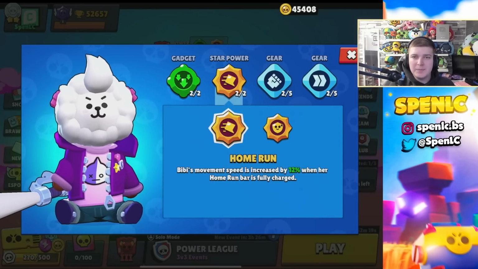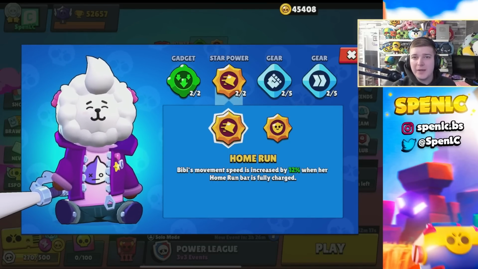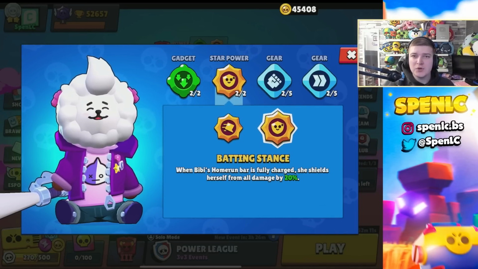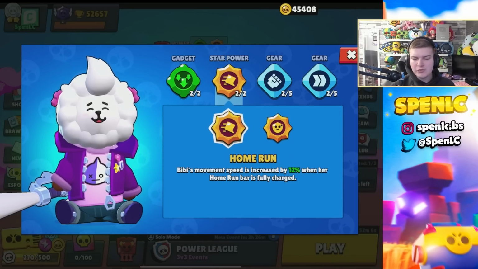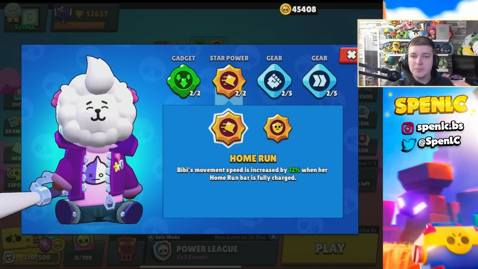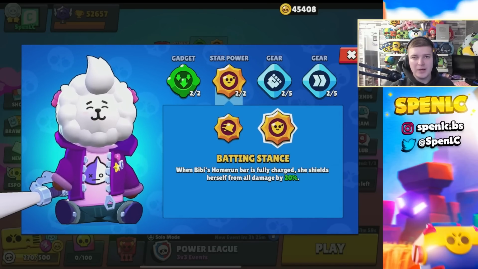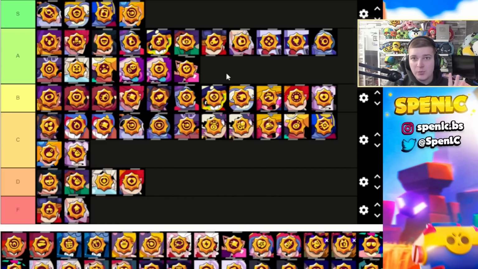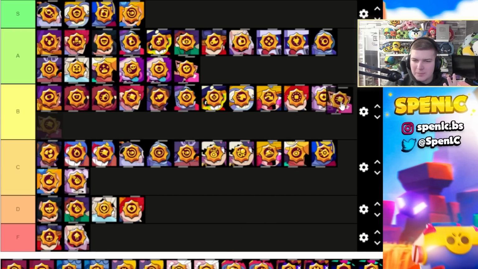So next up, we have BB's star powers. So there's always a little bit of a debate in terms of which one is the better star power. I see most people more often than not in competitive use Batting Stance, just because it allows you to tank a little bit more whilst you actually get close to the opponent. But Home Run can also be a lot better on maybe a more free map where there's a lot more space to get use out of that star power. But for the most part, Batting Stance is going to be the better star power. But for me, both of these star powers are really useful, especially when you consider BB without them. So Batting Stance has to be in A tier, and then Home Run probably towards the B/A tier.